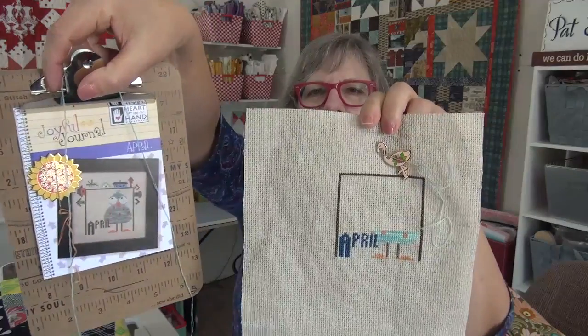And I got my little April guy done. Not done, I'm sorry. I got him started. So here he is. I worked on that the other day. I just said, okay, sit down. Now I can just pick it up and go. It's sort of like the starting for cross stitch for me. I just have to get it going and then I'm good.